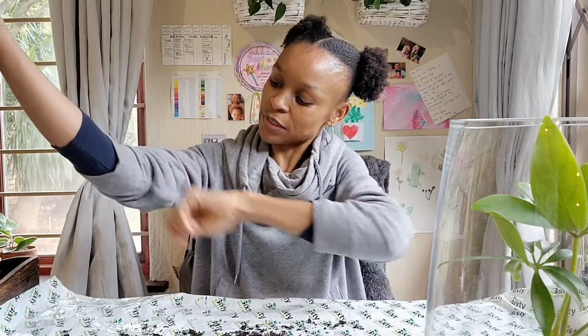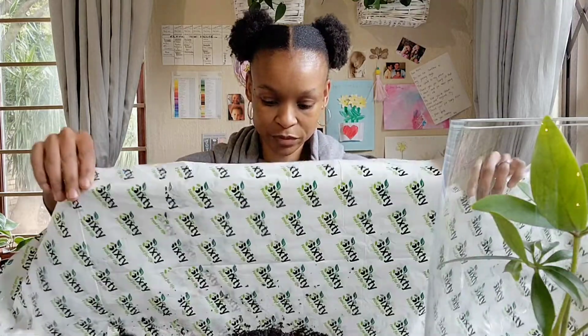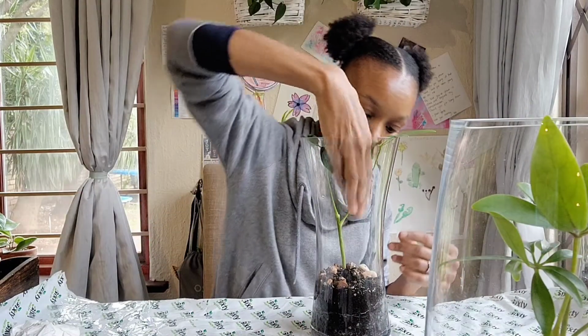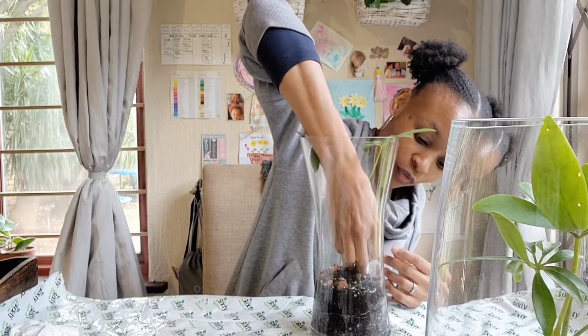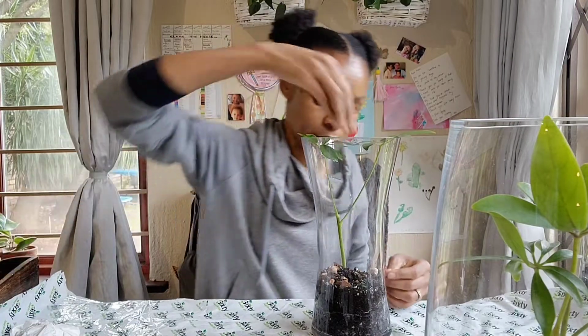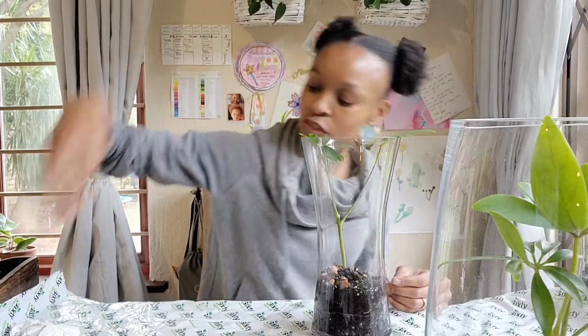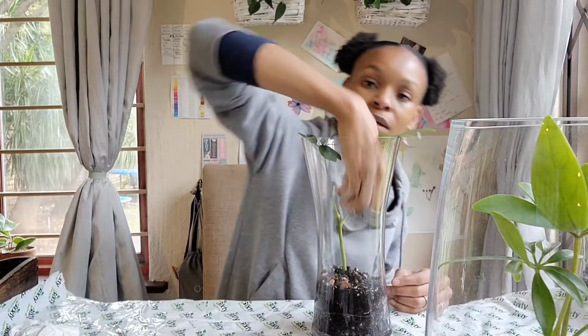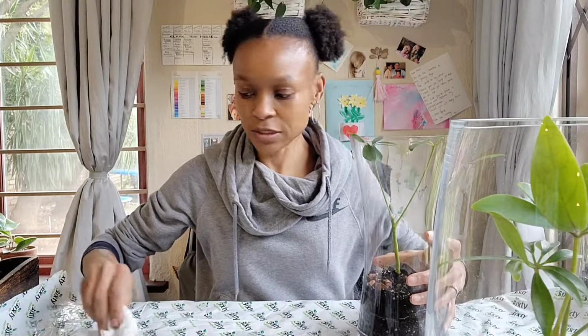Okay, let's pull up our sleeves. Okay, there we go. Just moving away the soil. All right, let's start with Jonathan's one. I think it's much easier. He's got shells in here, which I'm gonna remove for now. Let's take off the shells. He didn't have much going on in there.